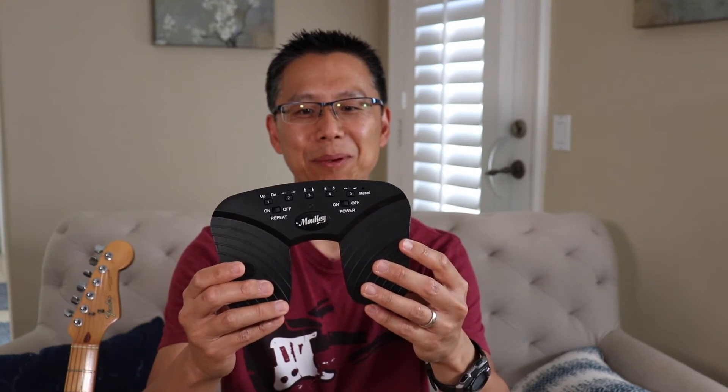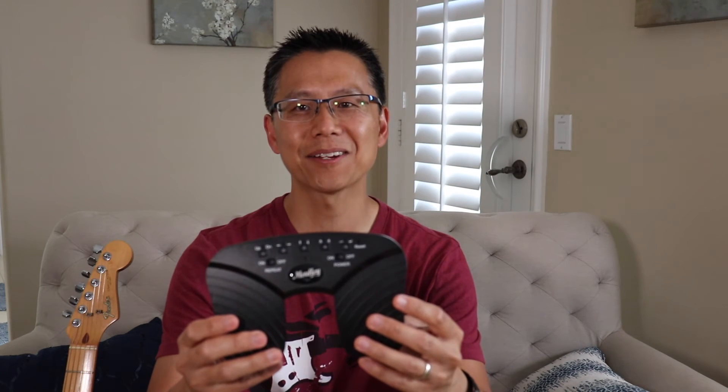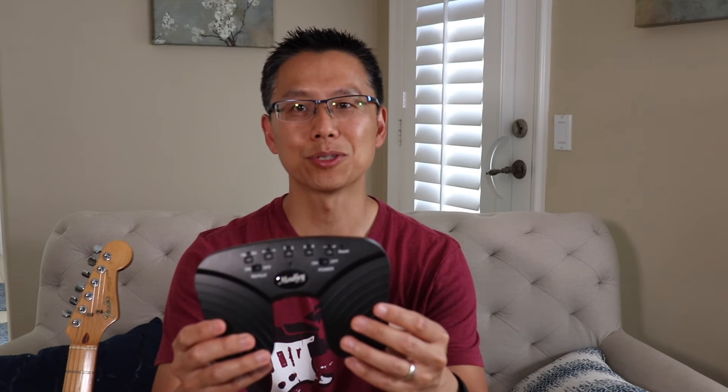Here are my final thoughts. The Koda Stomp is a really solid device — very sturdy, like indestructible. The buttons feel like the other ones on your pedal board. It can be connected to your pedal board via a 9-volt adapter or a battery, and this should last a professional musician for a long, long time. On the other hand, the Mookie is lightweight, only $50, has a rechargeable battery, and has the advantage of being able to work with older devices like my iPad 2.